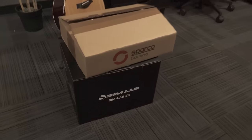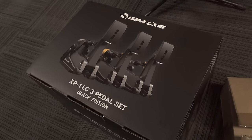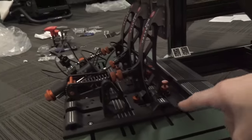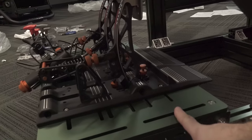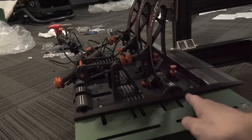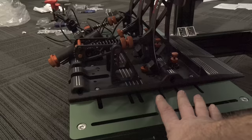The next day I decided to change the pedals again - not using the Asetek pedals anymore. I'm using the Sim Lab XP1 LC3 pedal set. These are going to be better for a couple of reasons. The problem with the Asetek pedals is they have their own platform, meaning they're mounted to the frontmost position and it made the whole sim feel cramped because we really want the pedals to be farther out for a better platform for our foot and more length out of the rig. So I'm going to take those off and put this third set of pedals on.